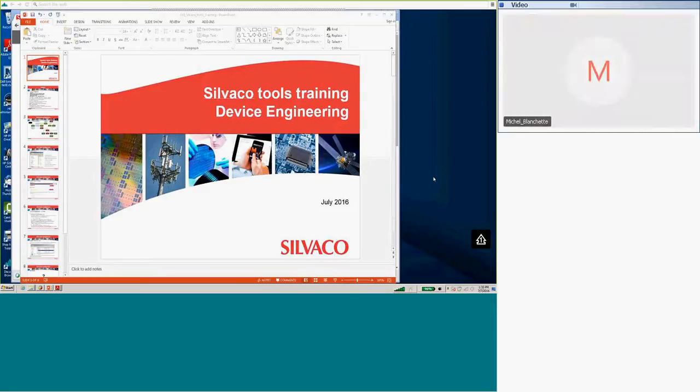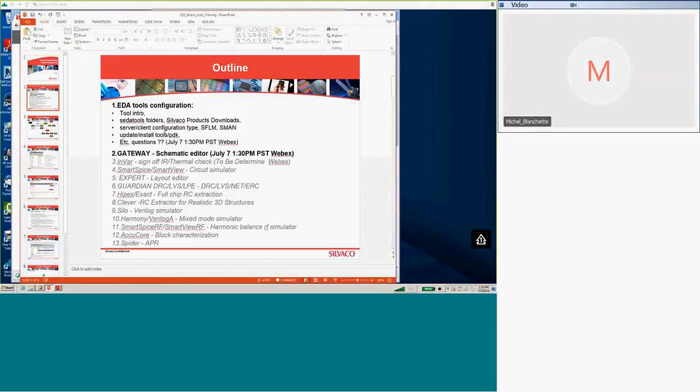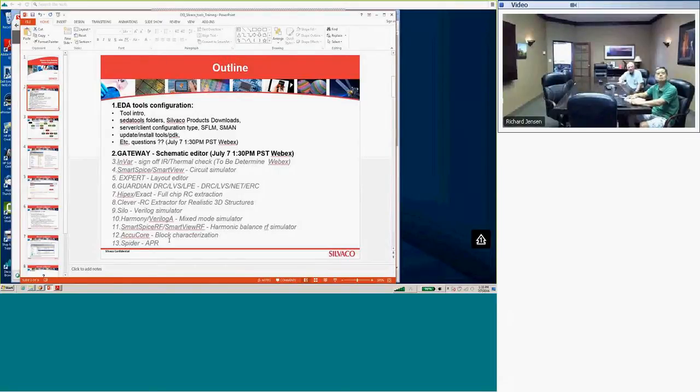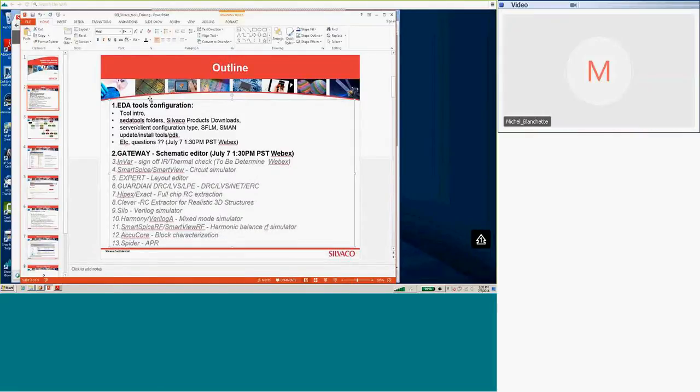Okay, so I created a little slide here of what we'll cover today. Slide number 2 basically is, in gray is what we mostly will not cover today, but in black is what I intend to go over today.